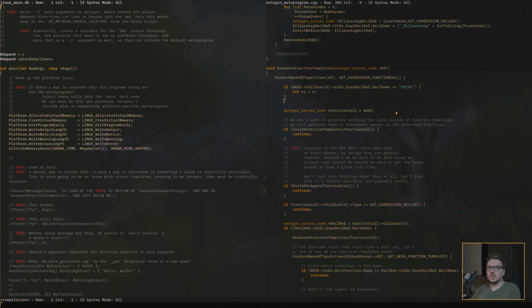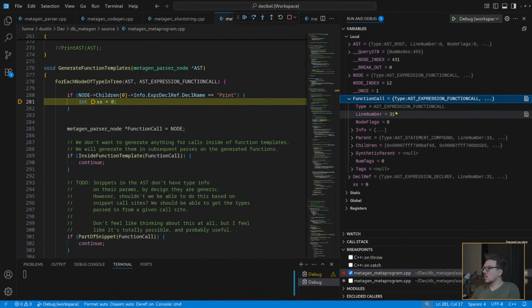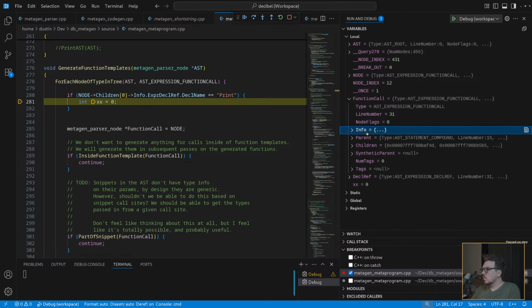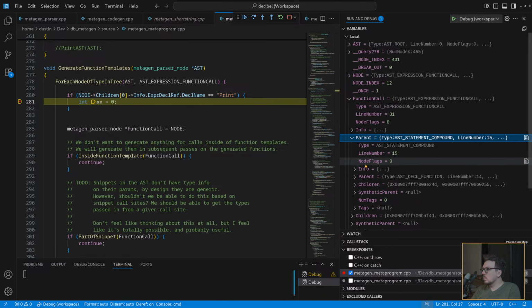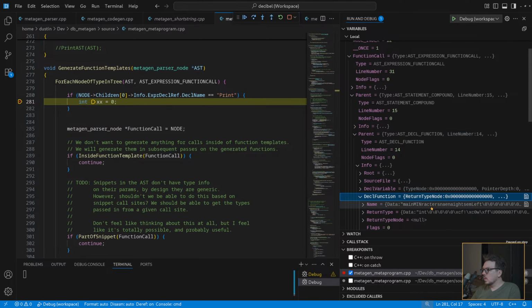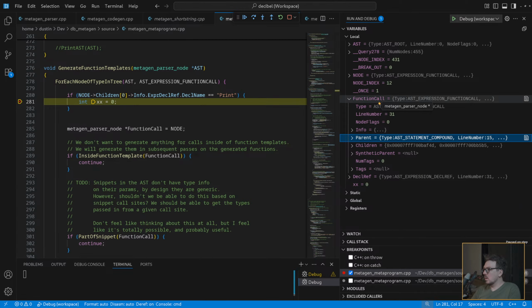Which one is this? This is in main on 31.